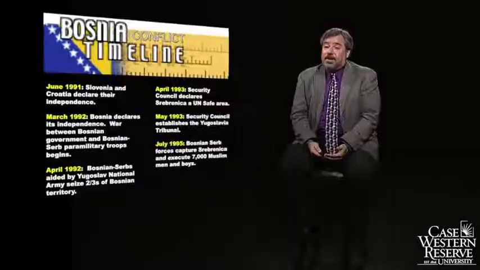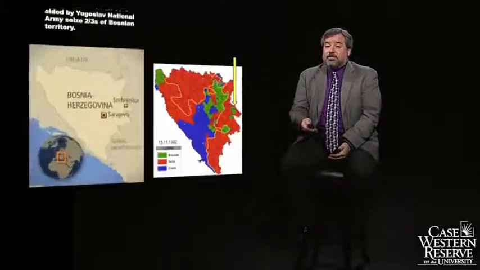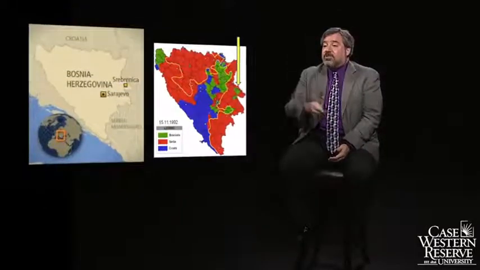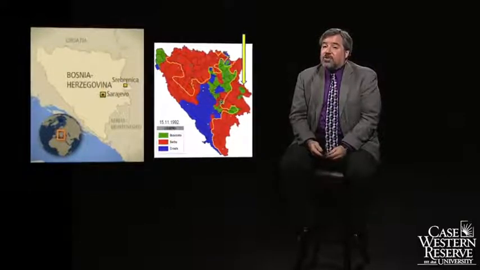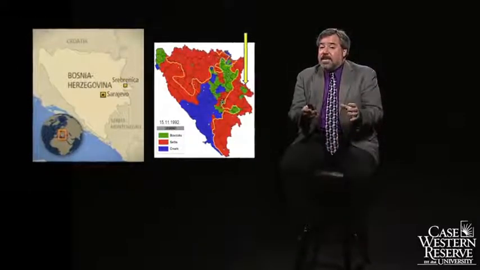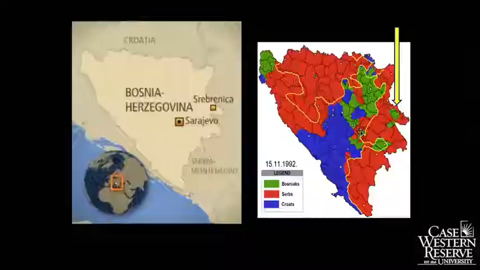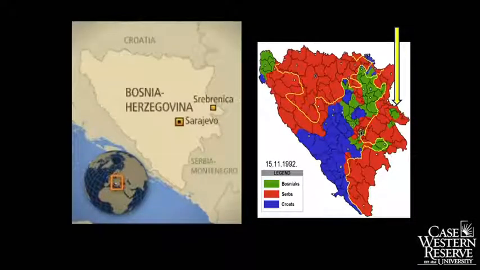It was the place where the Bosnian Serbs rounded up the Bosnian Muslims and systematically killed 7,000 men and little boys and had them buried in mass graves. That's the crime for which these two are being prosecuted today. Now, in our simulation, and these are just maps to show you what's going on in Bosnia so you can understand the context, Bosnia is in the southern area of Europe. It's in between Croatia and Serbia.